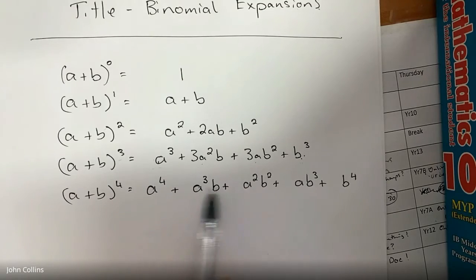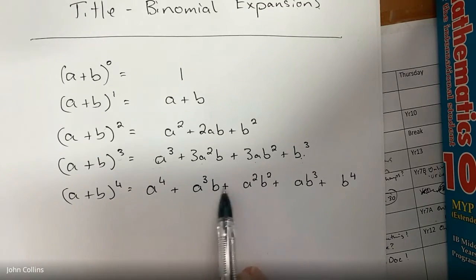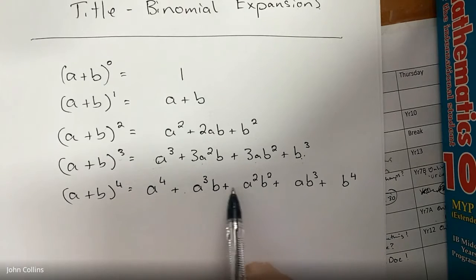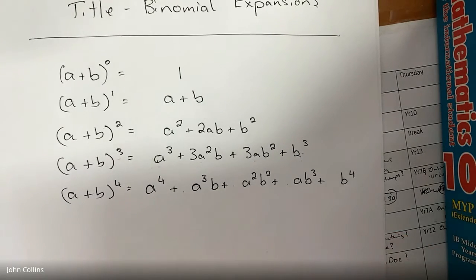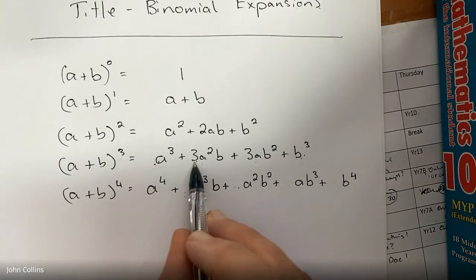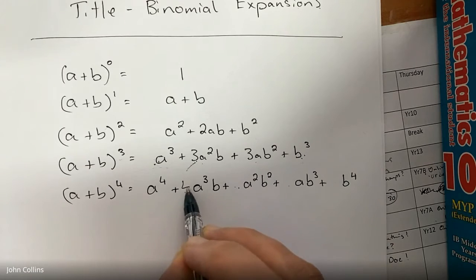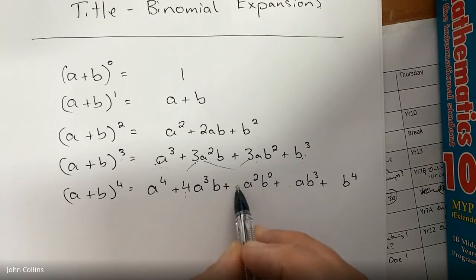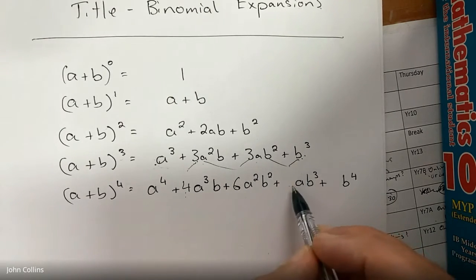We've noticed that the a power descends and the b power ascends, goes up, and then we had to figure out what these numbers, the coefficients, were. Well, b to the 4 was just b to the 4. These have a gap. If we remember, it was an addition of the two above it. They kind of add down, and this addition thing was called Pascal's triangle, if you remember from yesterday.